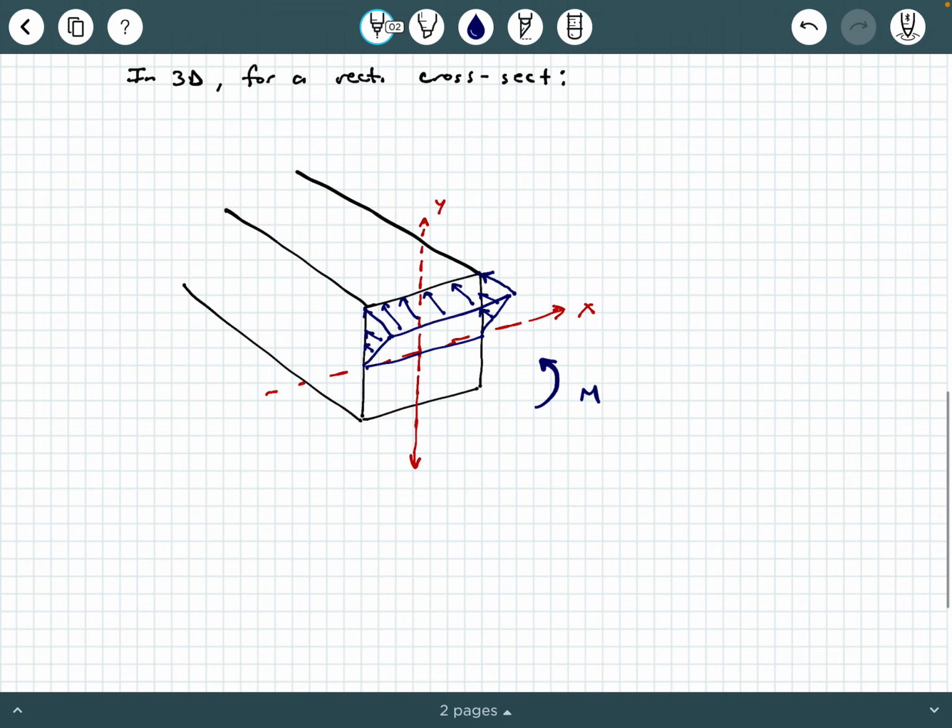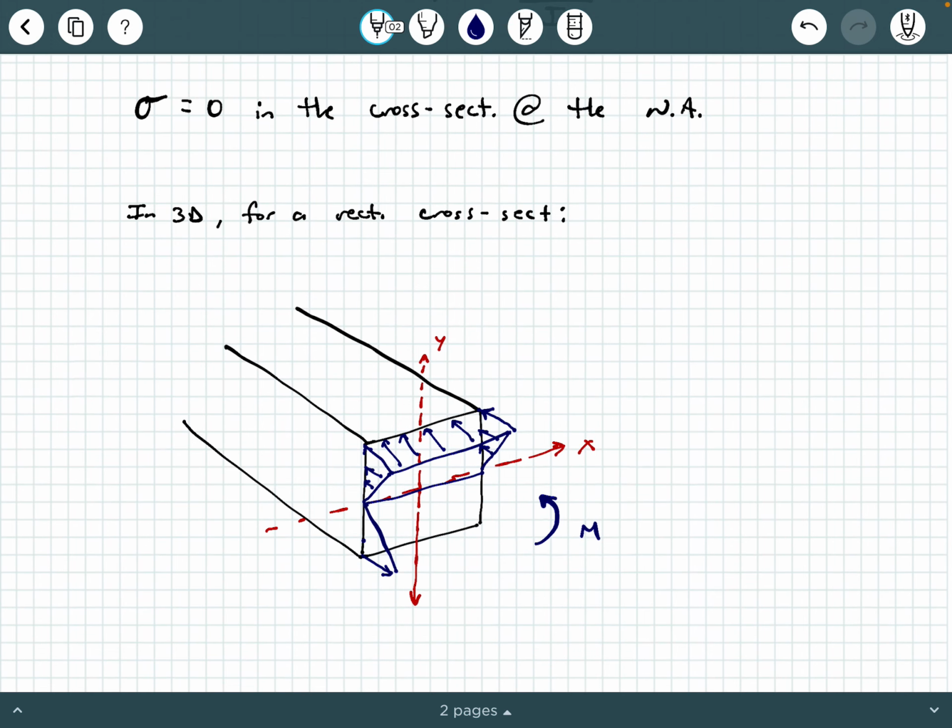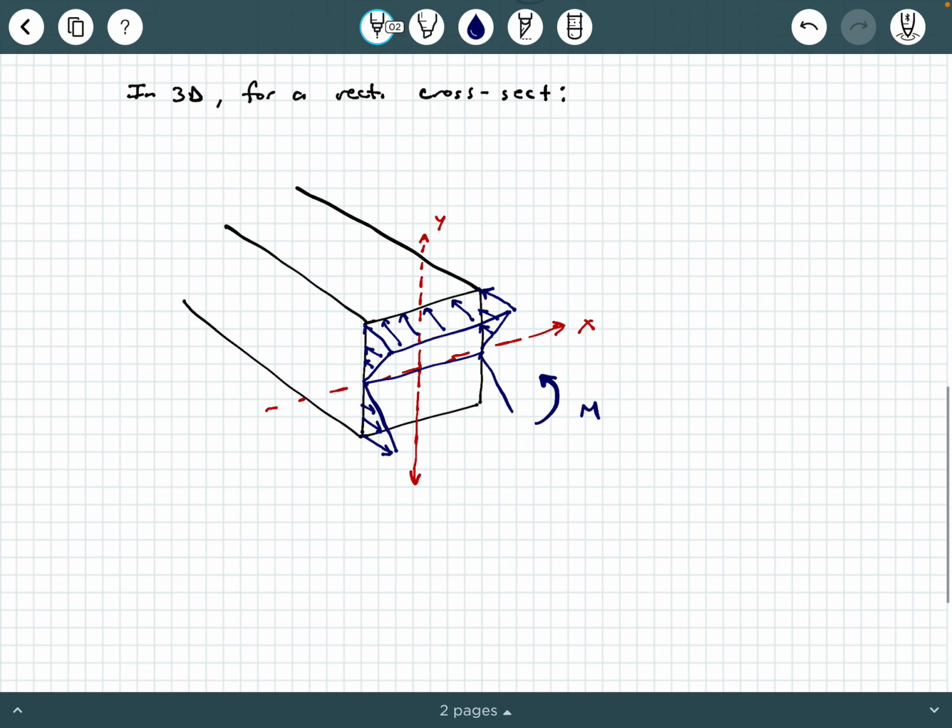Then it's going to increase again, and it's going to be in tension when we are below the neutral axis. So tension like this. And again, this is 3D, so this is like a 3D figure.